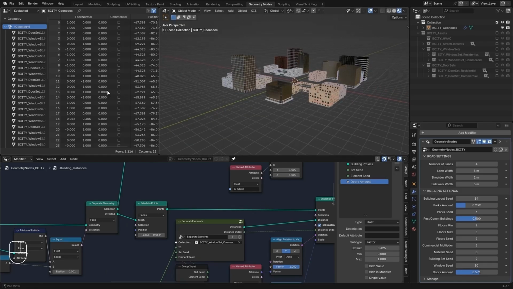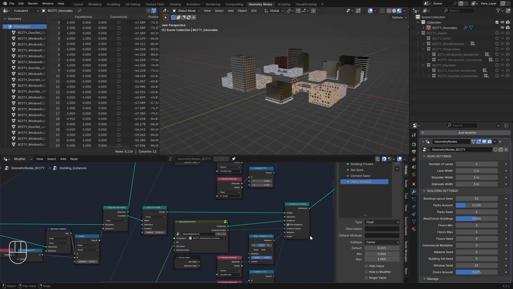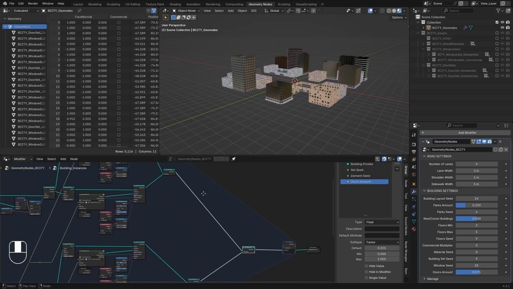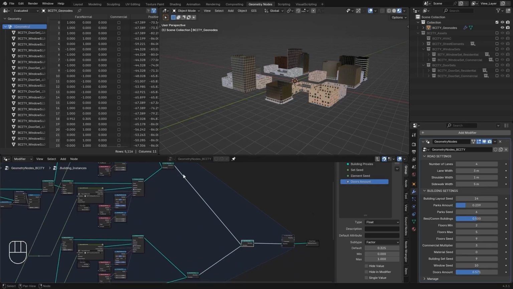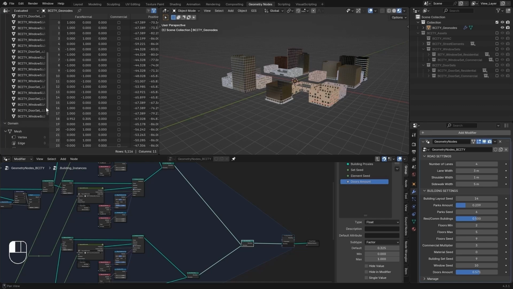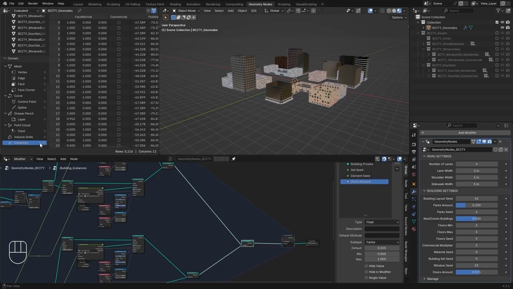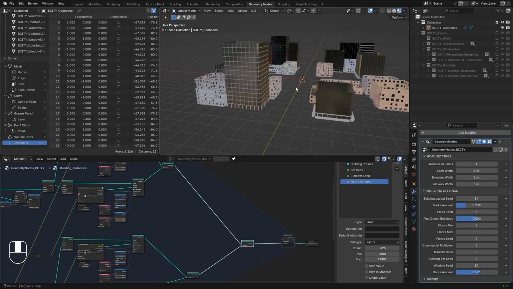And finally, for this node group, I want to add a geometry to instance node. That is because right now, we have over 5,000 instances being generated since each of these windows is counted as a separate instance.